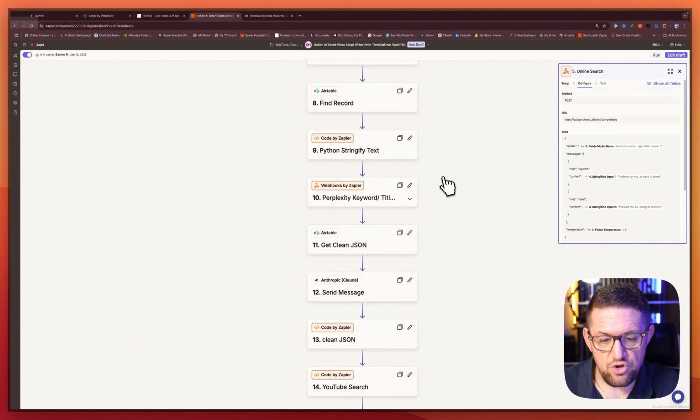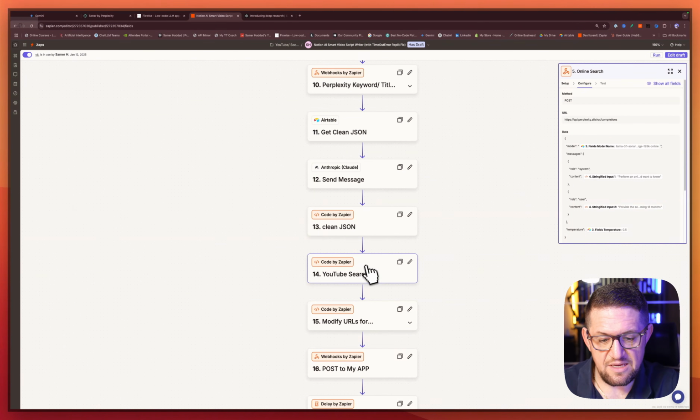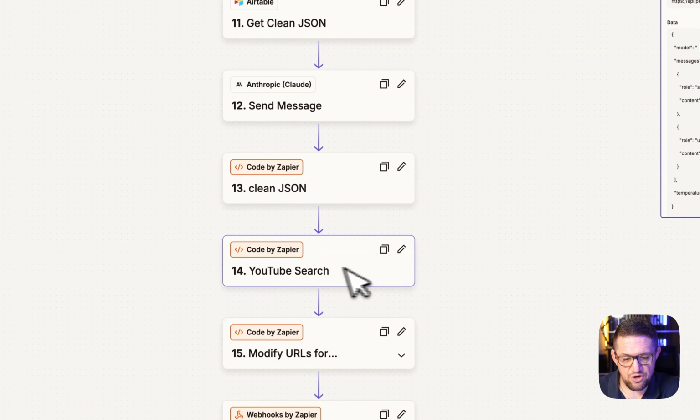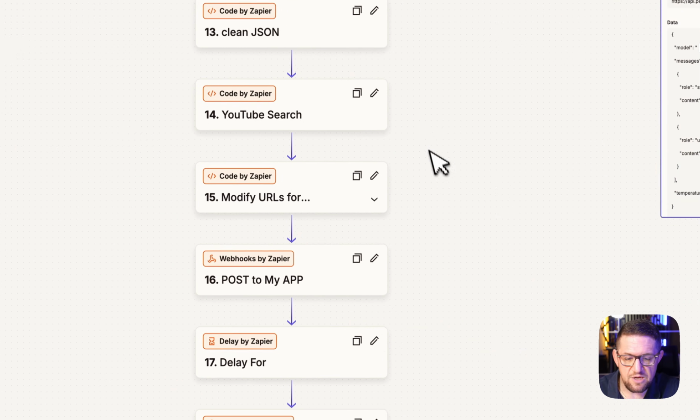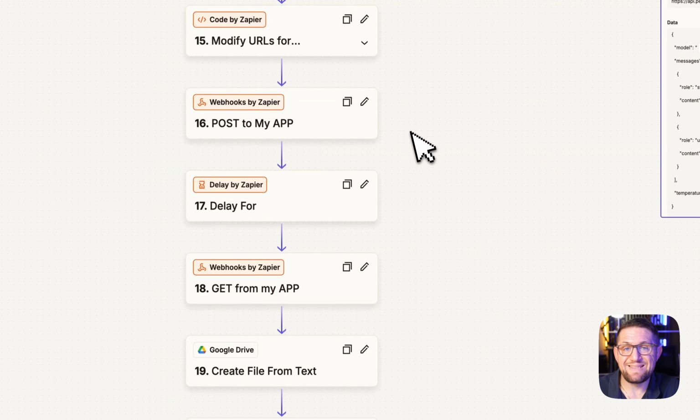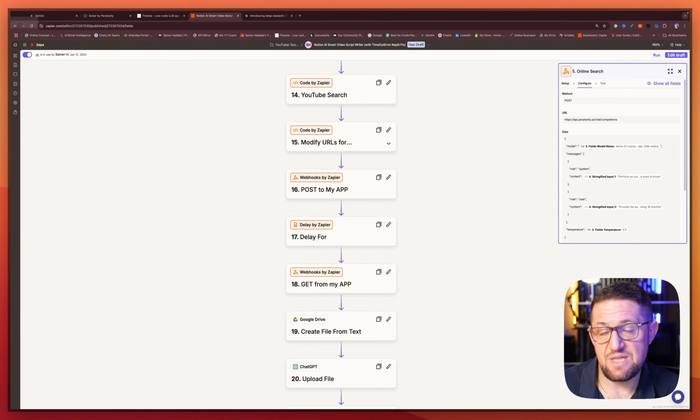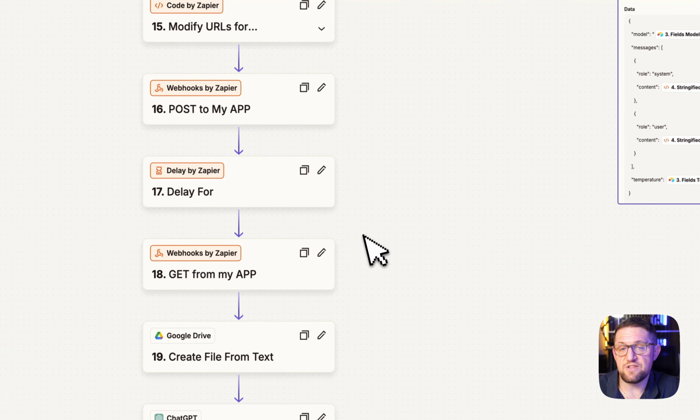I even do a YouTube search. So you can see here, I have the YouTube search step here. So I go to YouTube, give it keywords, get the videos that are best performing in a topic that I'm looking for here. And then I do a transcript pull from these YouTube videos that I get out of YouTube. So it will do the search for me. It will get me links of these videos that are really relevant to my content.